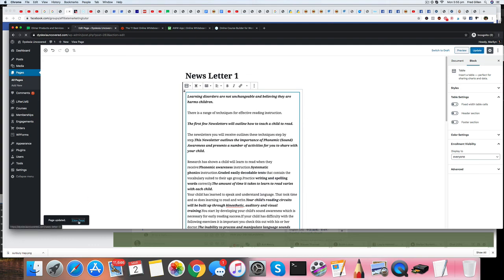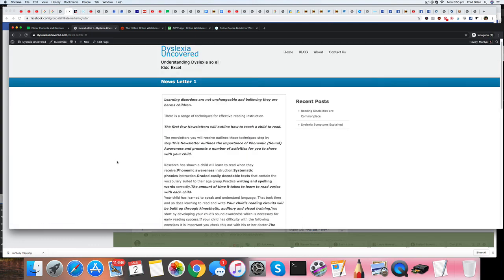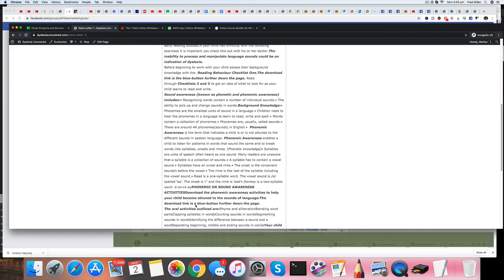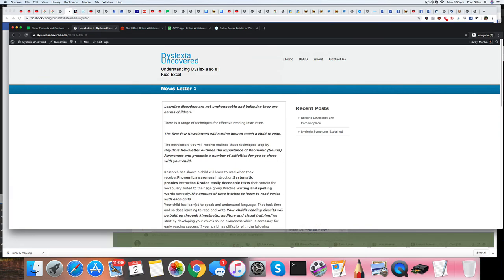We'll view the page, make sure it's okay. So that's looking okay, but we obviously need to clean up the pagination in here. And you can add photos and pictures or images or links or whatever else you may want to do in here. So now let's get back to our home page.